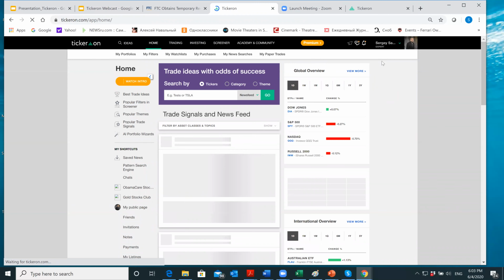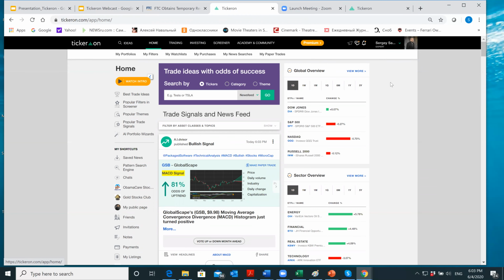This is the system after login. So you definitely registered, you definitely already logged in, and that's where you can start. Let me show you a few things just to orient you in this website. For instance, there is a very useful window right in front of you where you can find pretty much anything you want.